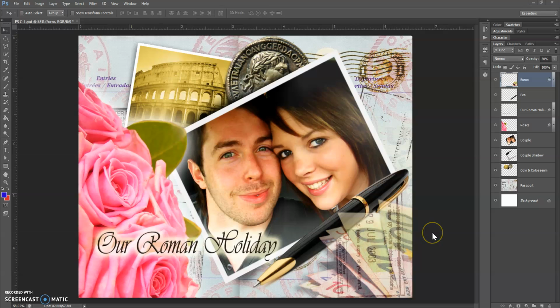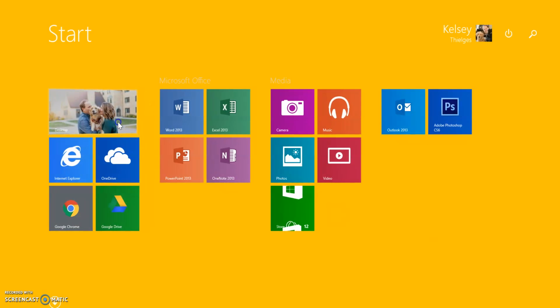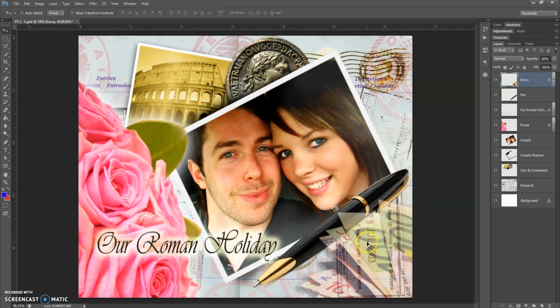So with 50%, you still see the Euros, but you can also see through to the background, and you can see the pen underneath it. So it kind of gives a different depth effect. It's something that you can do. I'm going to turn the Euros up to 75-ish. Actually, let's push it a little higher. Let's put it at 80. So you can still kind of see through a little bit.